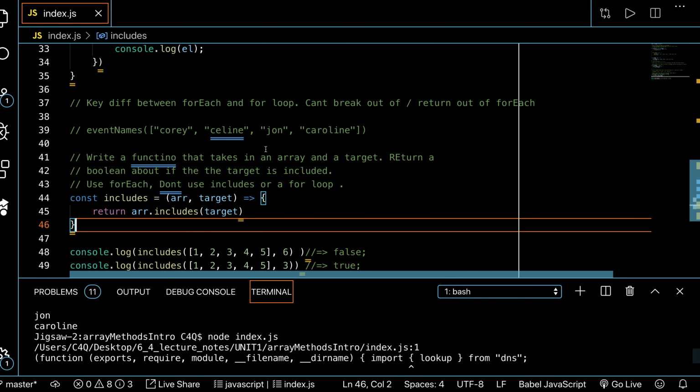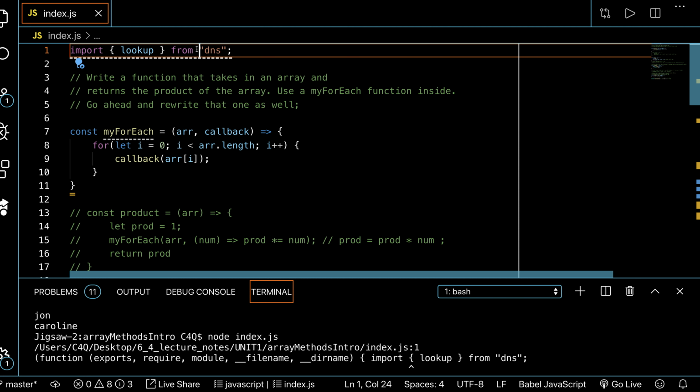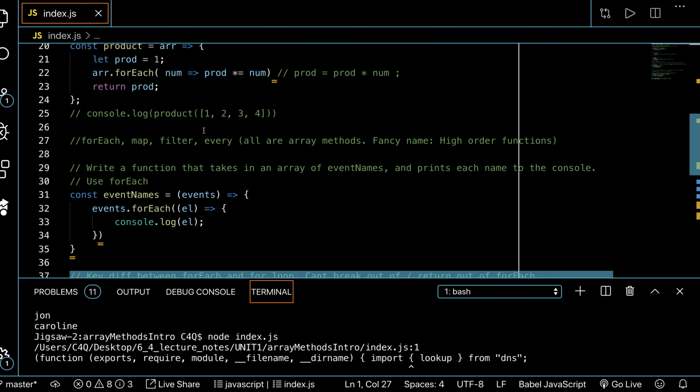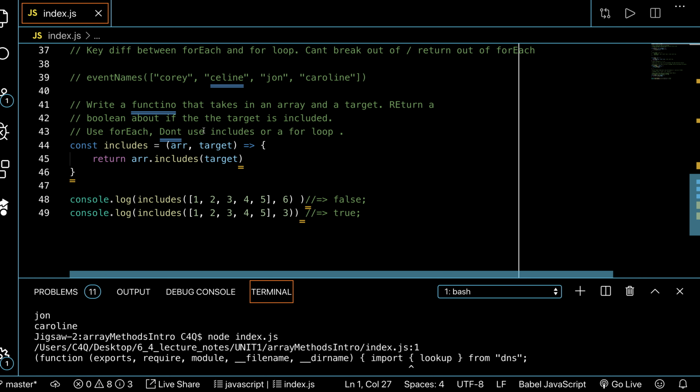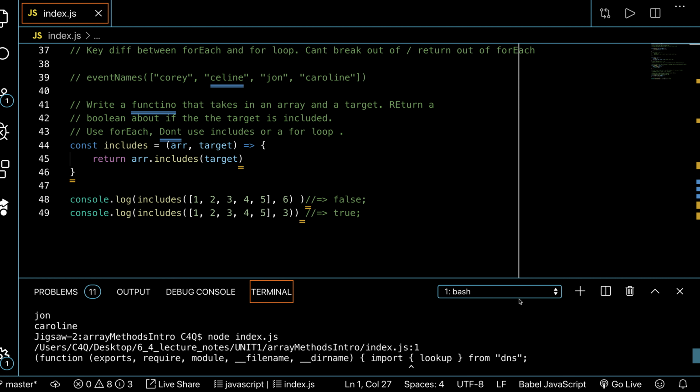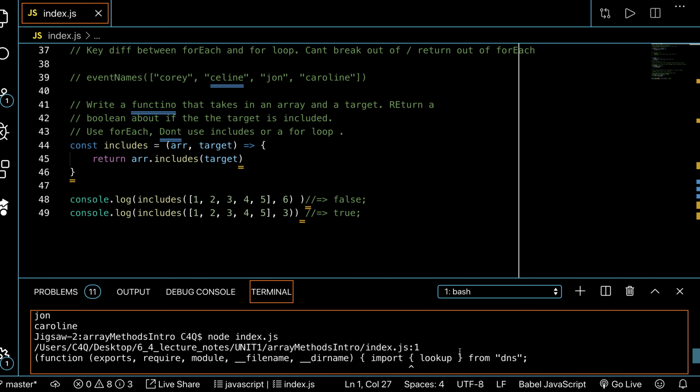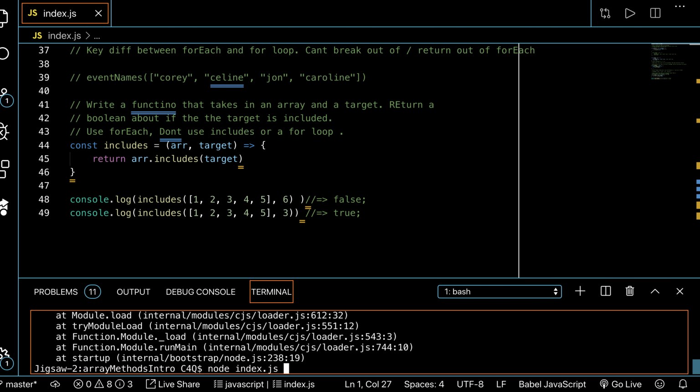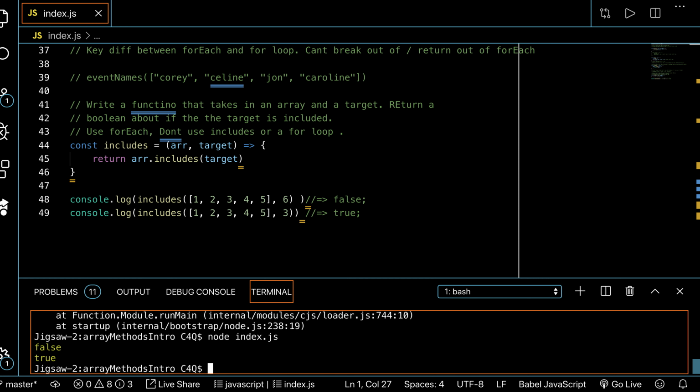Unexpected. Did this thing do this again? What is going on? It's like there's some weird package I must have. I have to figure that out because it's really starting to get under my skin. Like if you write bugless code and it throws a bug, it's super annoying. Okay, right? So this technically works. This isn't what I want though, right? That's why I said you can't use includes, because there's a built-in includes method.